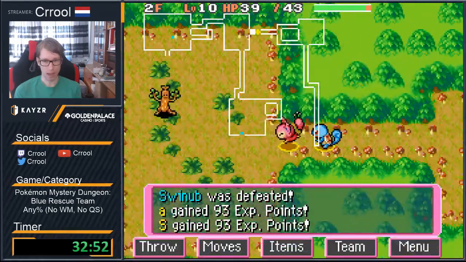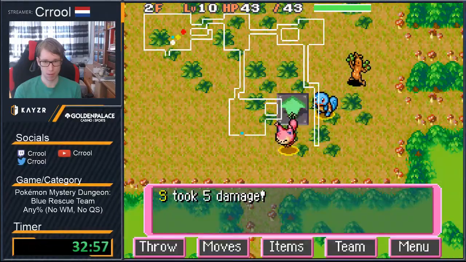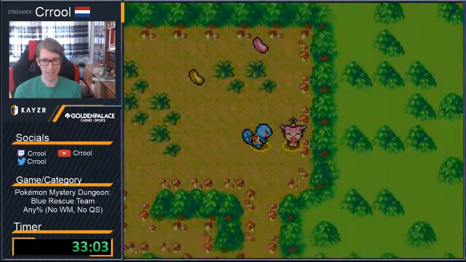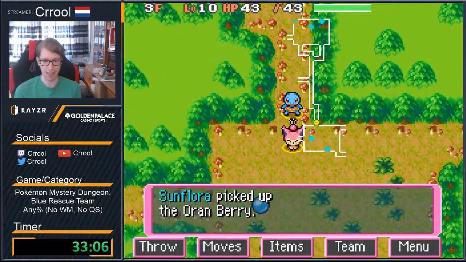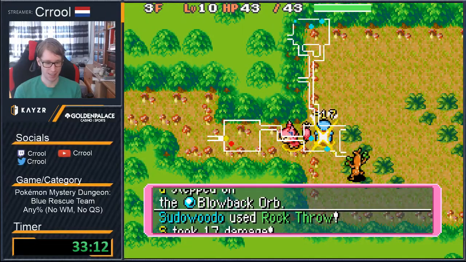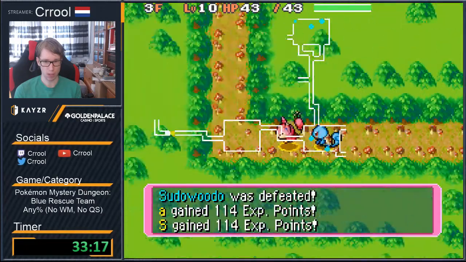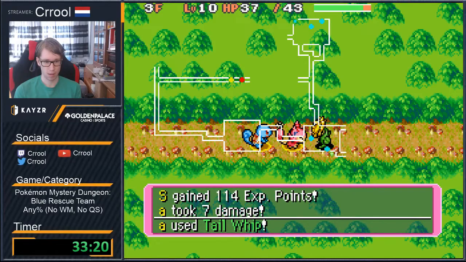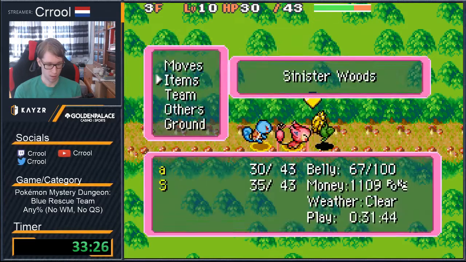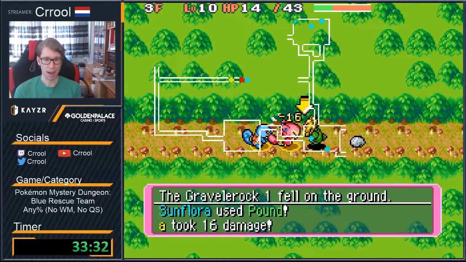Okay, so this is a really bad second floor so far. Yeah, that one. You got me. That's what I was going for. Okay, I'm gonna let Squirtle take care of that. Bubble will kill the Sudowoodo, and that way I don't have it chasing me at least. Oh, come on, really?